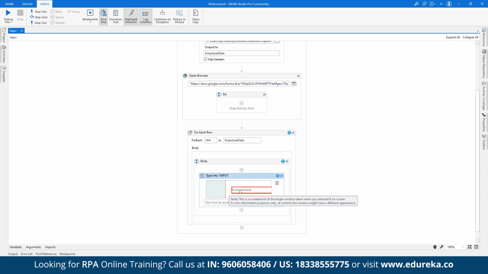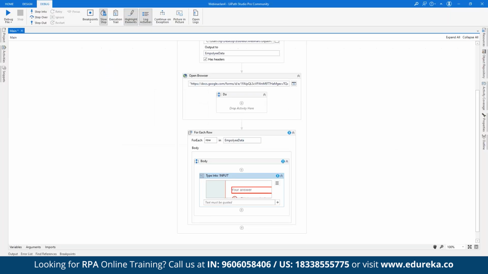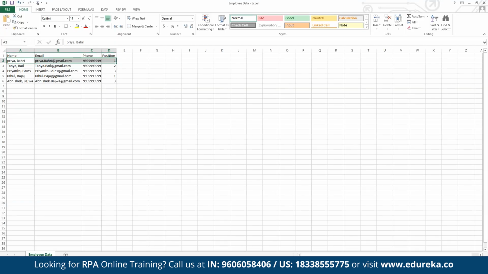In here, you have to type the data that you have here. This data is in this variable, and from this variable I have to extract the employee name, which can be achieved with row dot item, the item at the 0th position. This is your complete item from this variable, and item indexes start with 0, and this is your 0th index.